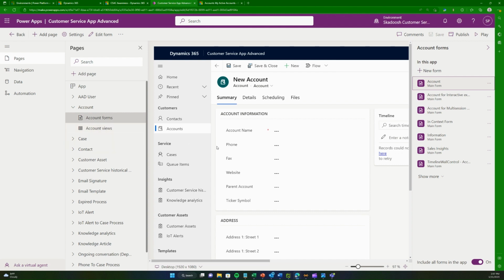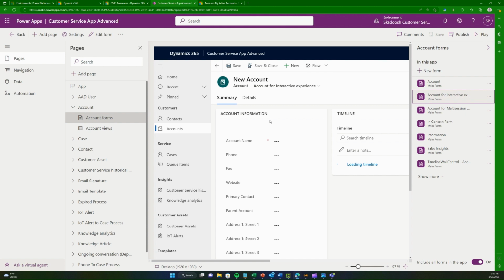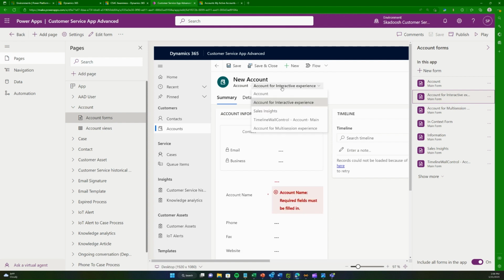What are forms? Forms are just a representation of a record. A record will have a lot of columns such as account name, phone, fax, and this is how they are represented on a form. So I can switch between different forms from this to this by clicking here. When I want to create a new account, I can have a preferred form. Normally, in an app, it makes sense to have one default form enabled. If need be, you can have more than one as well.